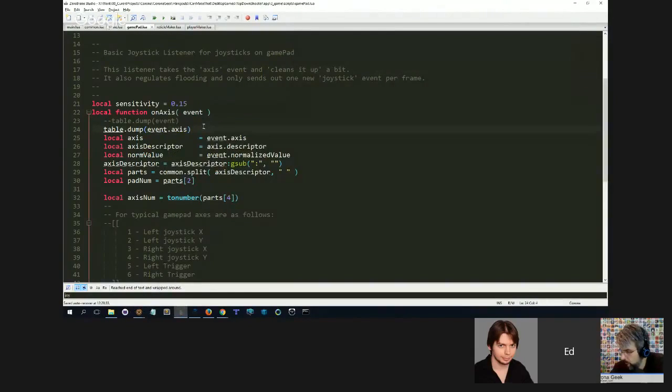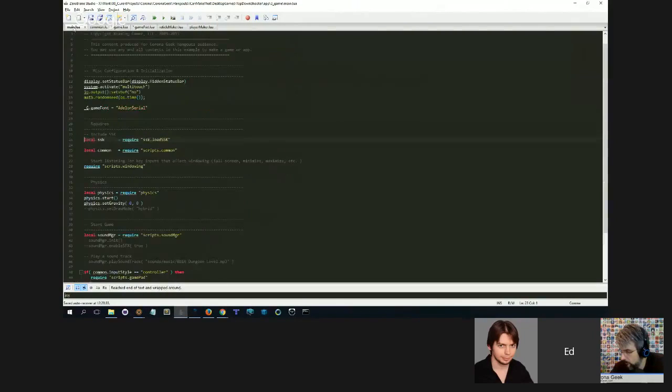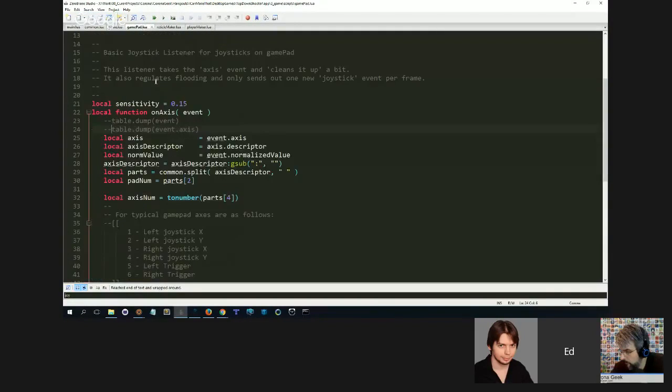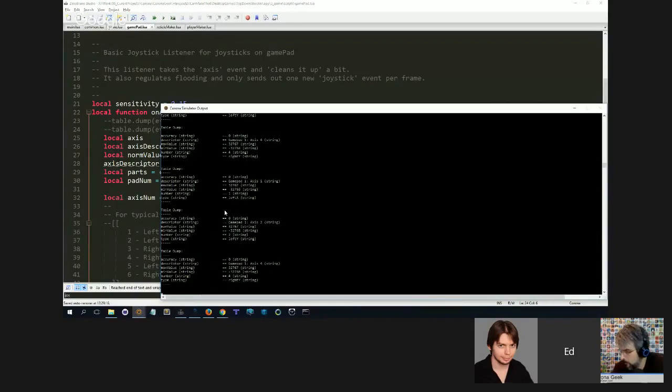So for this example, let me undo this before I commit it, because we're going to commit this with no SSK requirements. I care about the axis table, and the reason I care about that is because it's going to tell me which joystick it is. It's going to tell me, is it gamepad 1, which is the controller I care about.